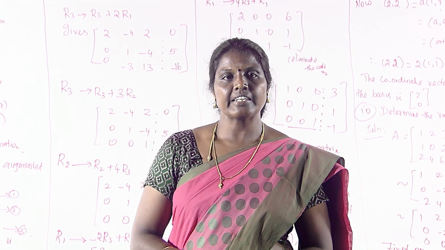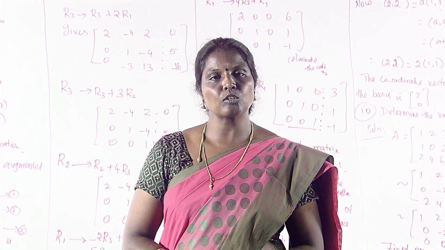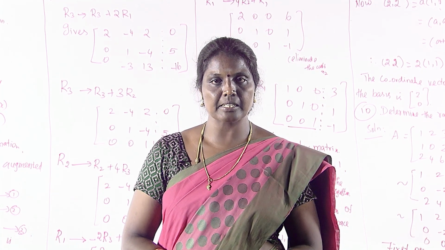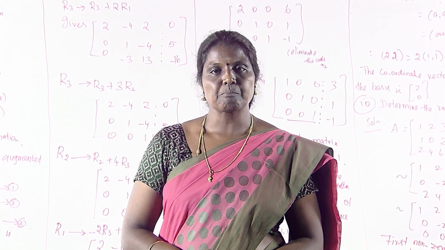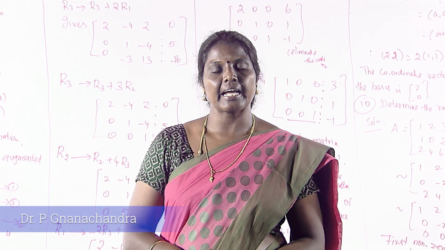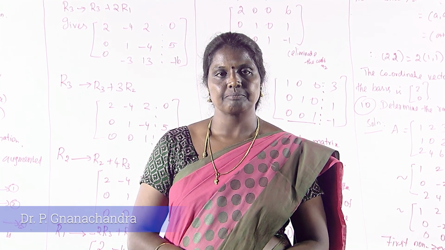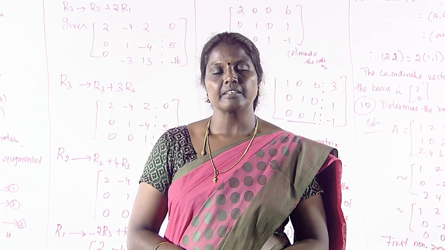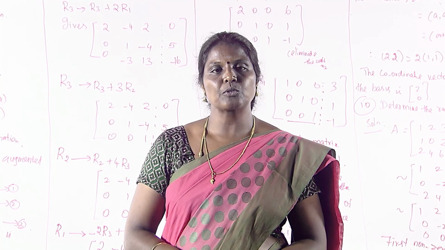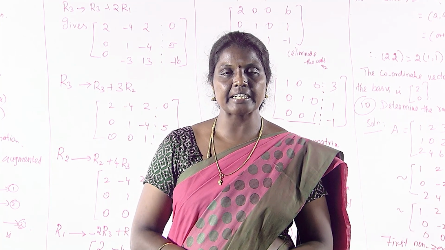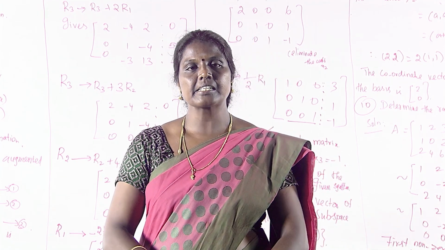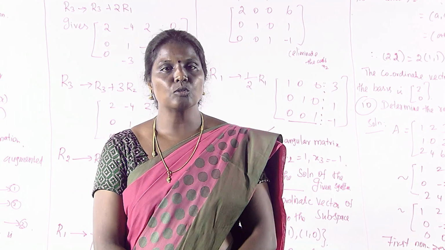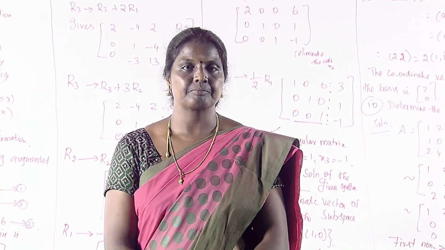Here, we have discussed the problems related to polar representation of complex numbers, nth root of unity, De Moivre's theorem, subspace and rank, and eigenvalue and eigenvector. I strongly believe these discussions will help you to understand the concepts of eigenvalue and eigenvectors in detail. For better understanding, see the scripts and do some problems on your own. Thank you.